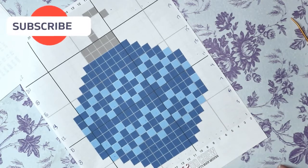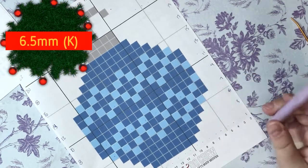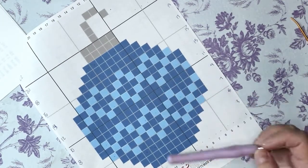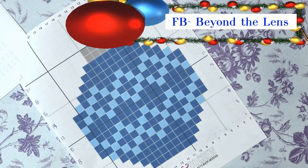Today I'm going to be doing this Christmas ornament for the Christmas blanket, Tapestry Crochet. I'm going to be using the same hook that I always use, which is a 6.5. If these are the colors that you want to pick from, then that's fine. These are the colors I'm actually going to use. So get your colors and I'll meet you right back here.